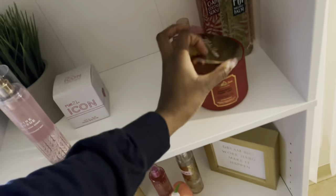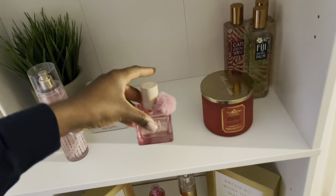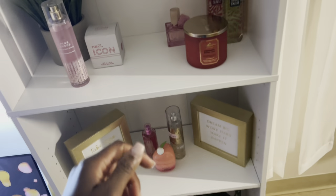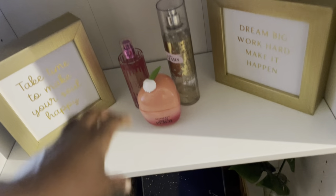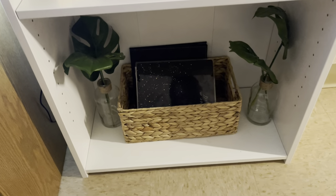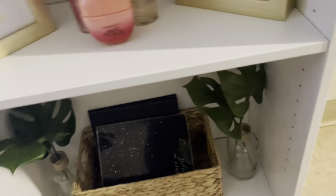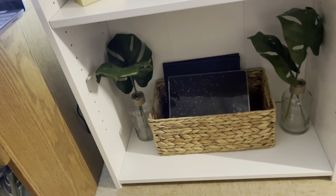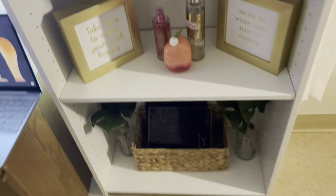These fragrances I put there because they have gold in them. This is just here because I legit use it and it smells really good. Second shelf, same thing — very resourceful and useful. I put things here that I'm not going to use otherwise. I didn't want to go too crazy with decorations. Bottom shelf — this is one thing I feel like changing. I got these two little pieces from Ross and I feel like they're kind of pointless, even though they go with all my decorations. This basket came as a set with the other two right there, so I found somewhere to put it over here in this little corner.